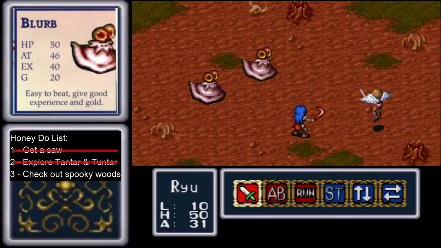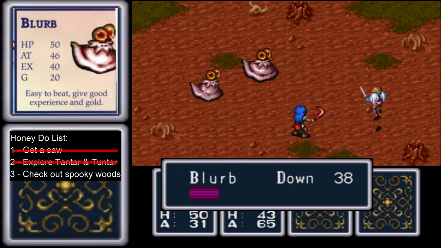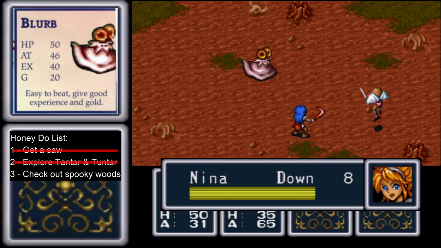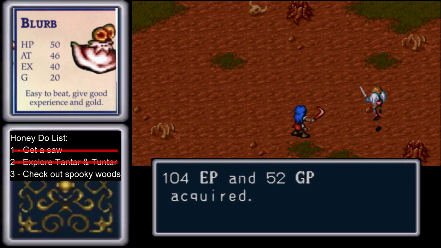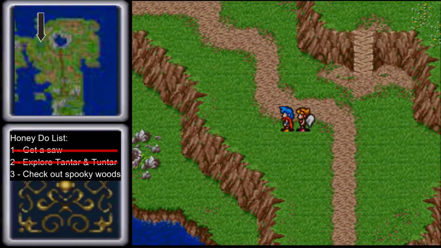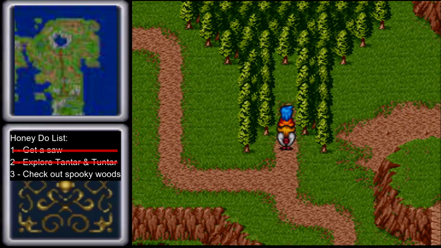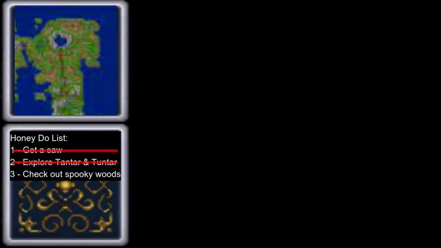Oh, hey, another new enemy. Oh my god, their name is Blurb. Now, if we backtrack just a little bit, we'll end up at this weirdly shaped forest. However, there's a big tree that blocks the road. Good thing we had that saw made. We can chop her down.